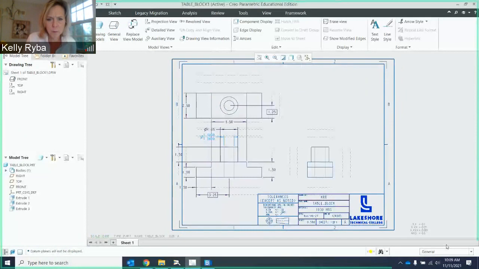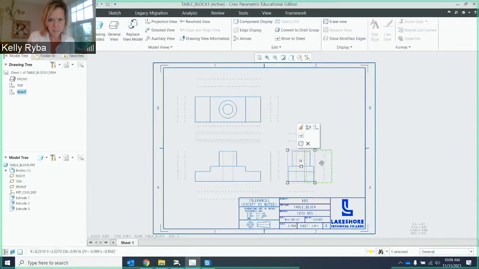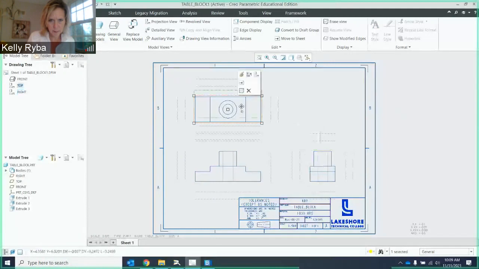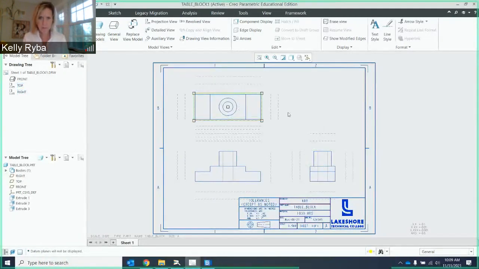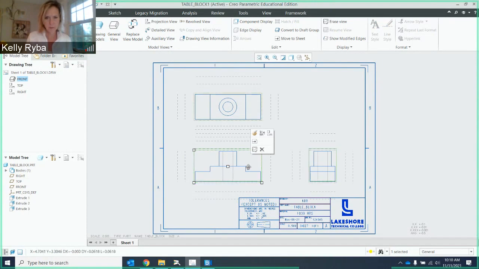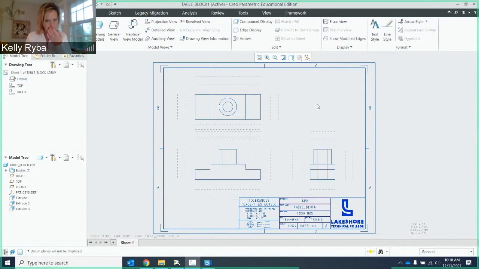And now I'm going to use my front view here, and I'm going to kind of move this around a little bit so that I have a little bit of room here, top and bottom, to where I anticipate my dimensions to go. So I'm going to start with that. Go just up slightly here. All right, so I think that should be good for what we're anticipating for dimensioning.